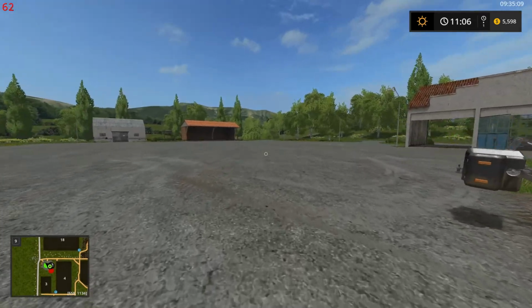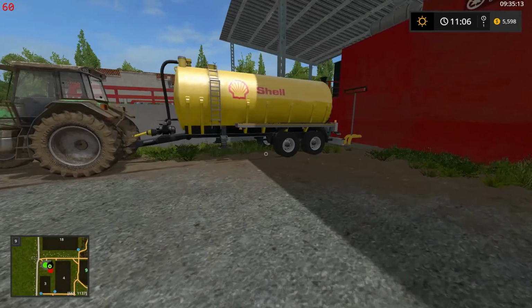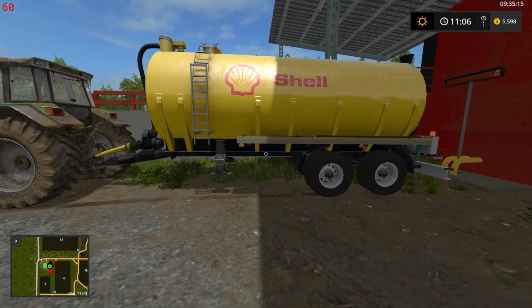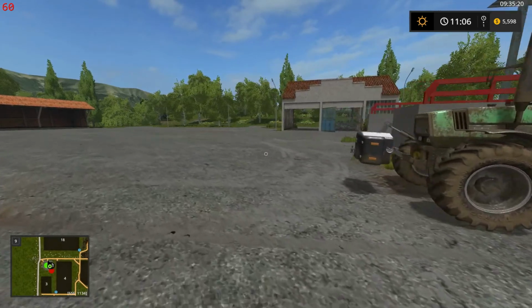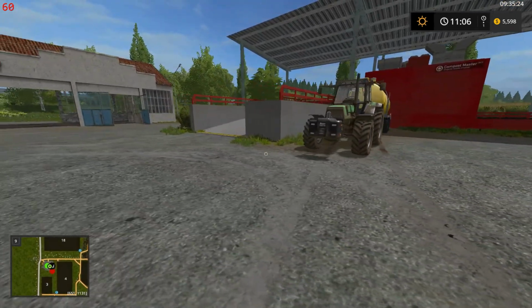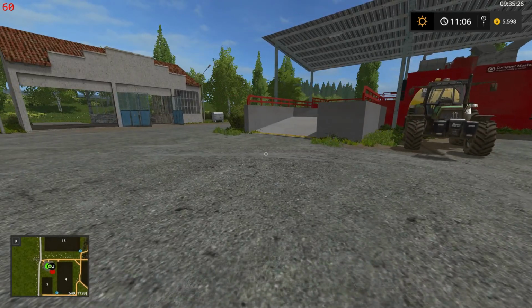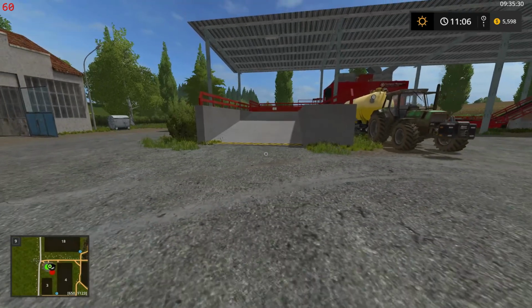I am of course back here at the compost plant. And yes, I have the fuel trailer from the Kote Universal Pack. We're going to finally get to put some fuel into the compost plant. When I first saw this on the map, I thought, yeah, I'm going to need the Universal Pack for that.